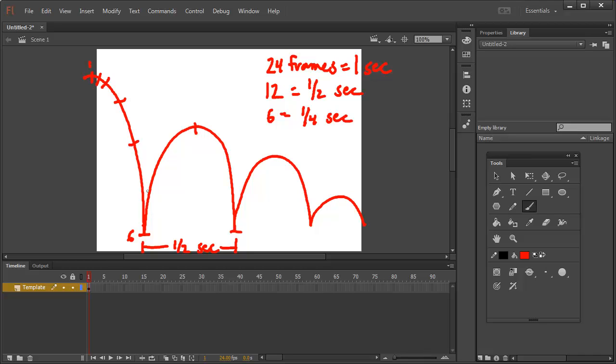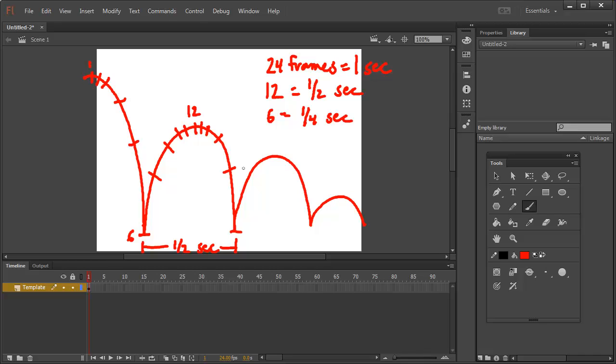Now on the way back up, I want it to start quickly and slow down again. So once again, I'm going to cut it in half. And then for the slower section, I just cut it in half, and I need 6 more frames in between. So that means I've got 1, 2, 3, 4, 5, 6. I have 6 more frames between here. I got 1, 2, 3, 4, 5, 6. And this is just an easier way of figuring out how to make something speed up or slow down. That's by cutting it in half.